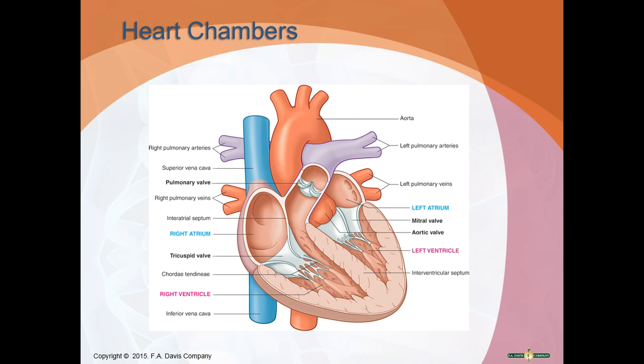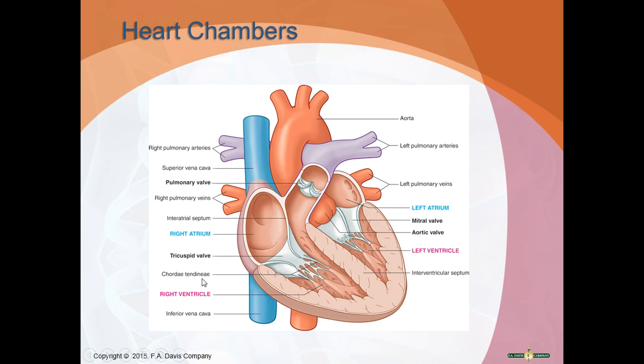Because the ventricles pump blood, they must generate more force than the atria. Therefore, the walls of ventricles are thicker than those of the atria. Because the left ventricle must generate force to push blood throughout the body, its walls are thicker than those of the right ventricle. So you can see that here. This is the left ventricle. The ventricle pushes the blood out through the aorta here. And then this, the right ventricle, pushes it out to the lungs.